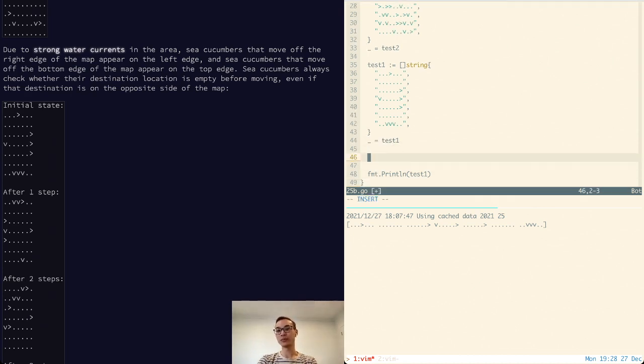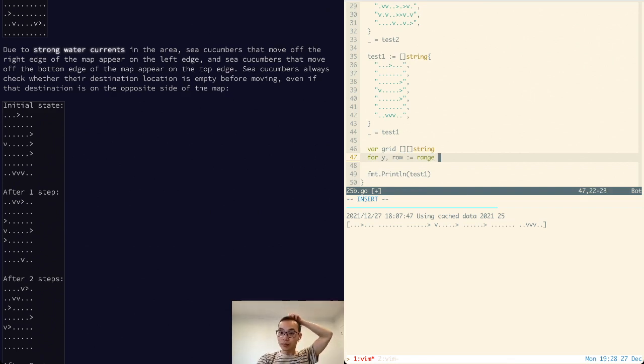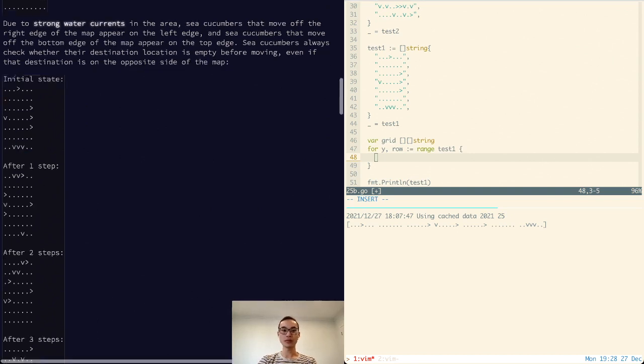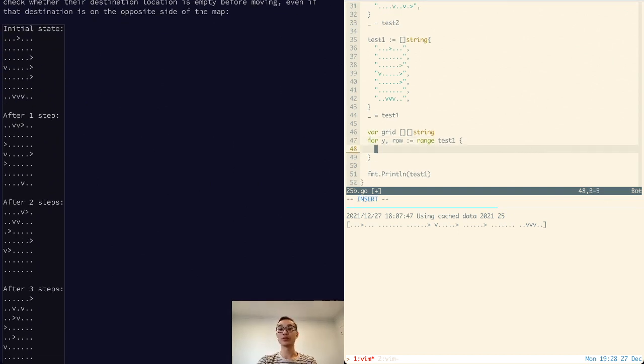We can dive straight into some code. First thing is I would use a two-dimensional array to store this. So we can just put something like that together. I was thinking that because this is a relatively straightforward puzzle, I can demonstrate a couple of interesting features of Go. But we'll start with just parsing this. So we're going to use test1 as our data, which is this state. It's nice and simple, so we can make sure we've got our implementation right.